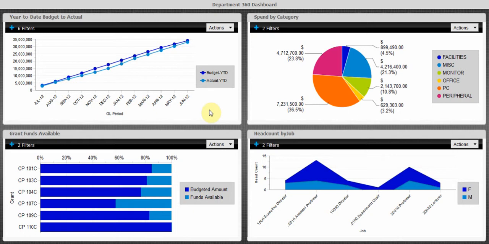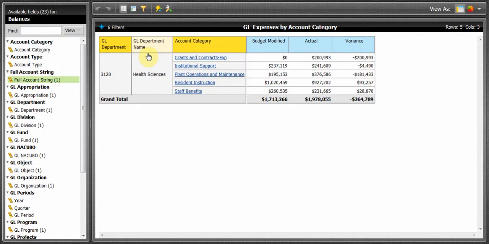Looking at budget to actual in the top left pane, we can see how it's trending throughout the year. But then if I'd like to click on a particular period, I can drill down to see more. This will open up an analyzer to see the details related to budget to actual at that particular point in time. This brings us to the second type of report found in Performance Center, an analyzer.